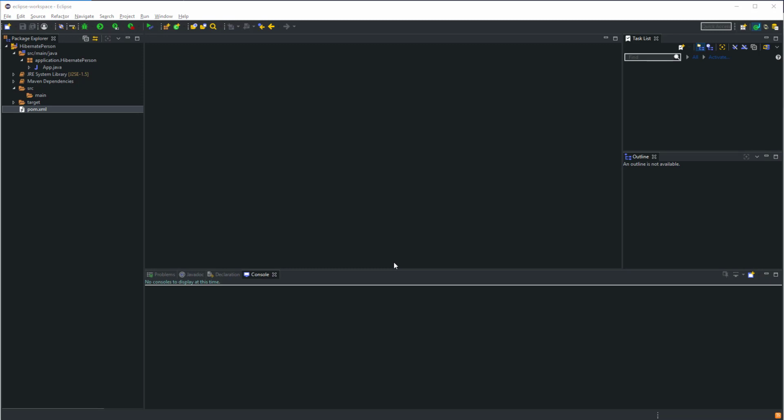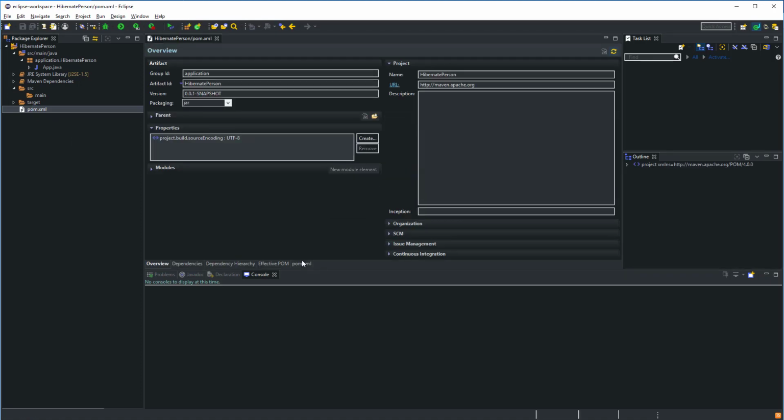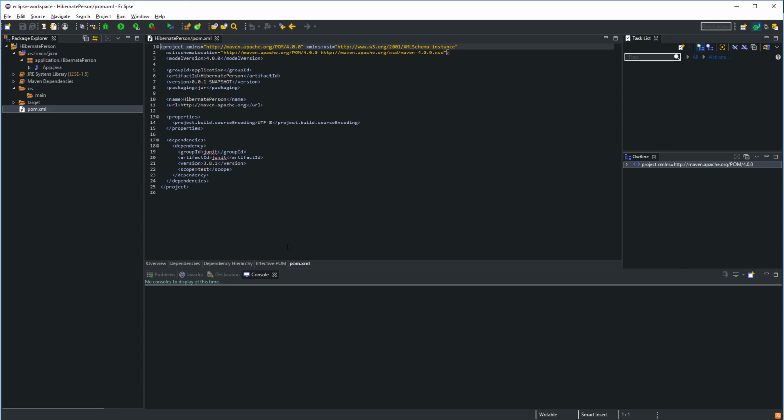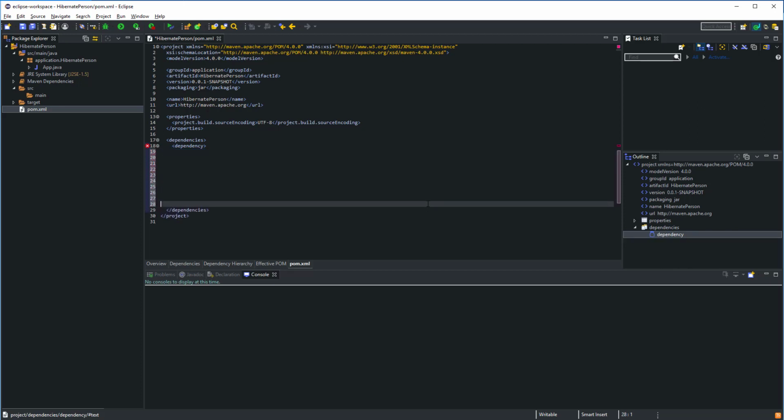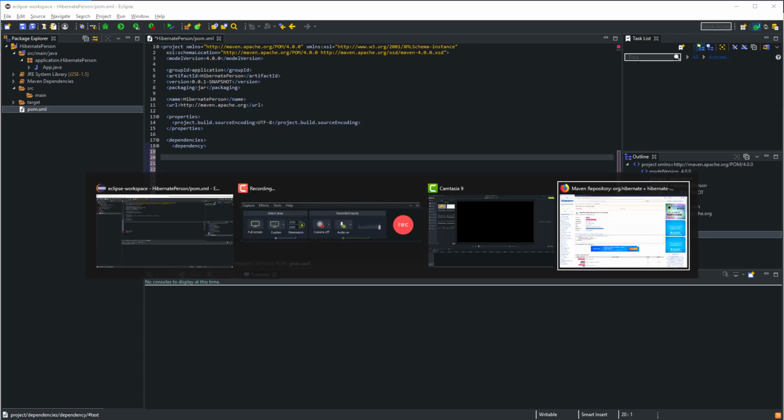Now let's add the Hibernate dependencies to the POM file. Let's open the POM file, switch to the source view, and you can see here that among the reference dependencies we've got the dependencies for JUnit testing. We don't want that, so I'm going to go ahead and delete that dependency. And then I've already googled the dependencies for Hibernate core.